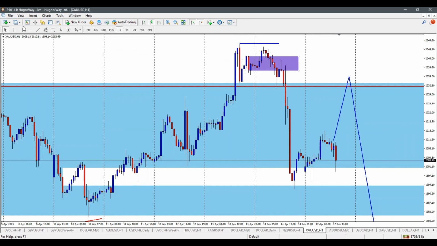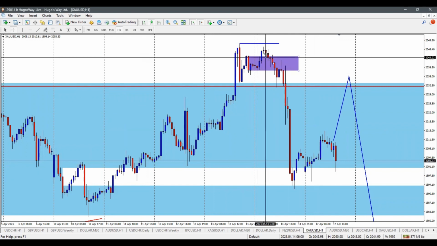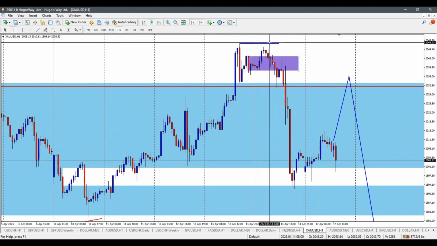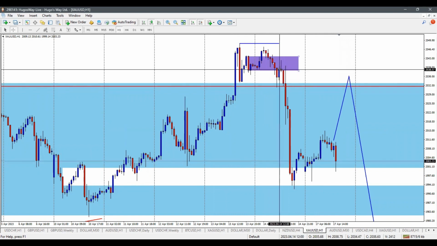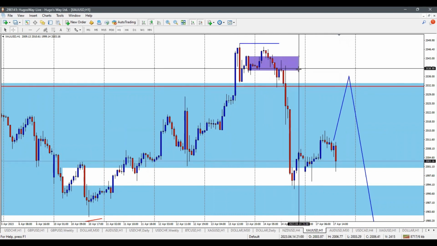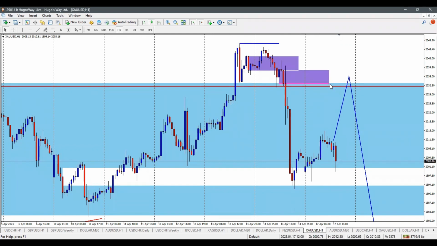So the previous demand zone, the last demand zone for the day before this massive drop, which is Thursday: price pushed long but wasn't able to take this high. And then we had a close beneath here. And when the price returned, we have what we call a nested supply zone on the H1 here. So this nested supply zone became the key pivot zone for us to be able to have supply liquidity in the market.